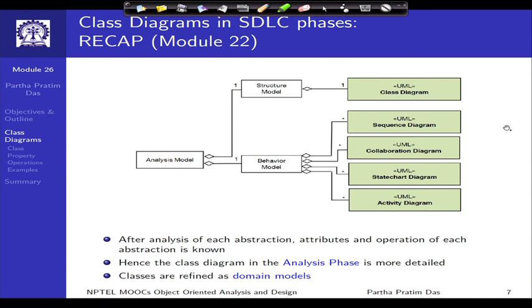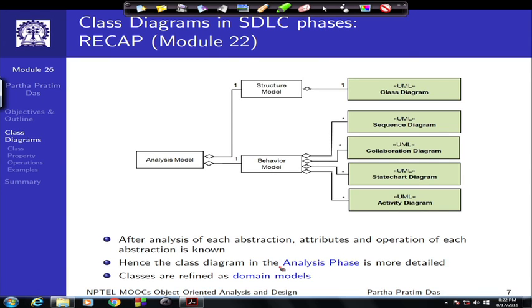In the next SDLC phase, which is the analysis phase, we analyze the class diagrams that we have captured earlier, try to refine them further, continuing to represent the domain models that represent the information that the problem domain has, and build up the UML representation of the problem, along with several other behavioral models, which we will discuss in subsequent stages.